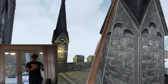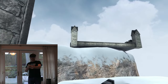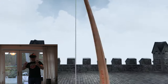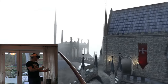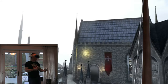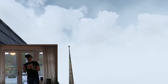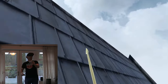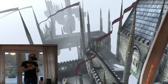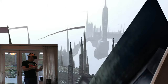It's still a nice game with this, it's still good. Main difference being, it's just easier now. Everything's lighter. So for this game, I think because it's a bow and arrow, I prefer it without the weight, if I'm honest. I don't think the extra weight adds to this game. Maybe just in the bow side, but I'm moving around now quite freely and it feels more natural without the weight.